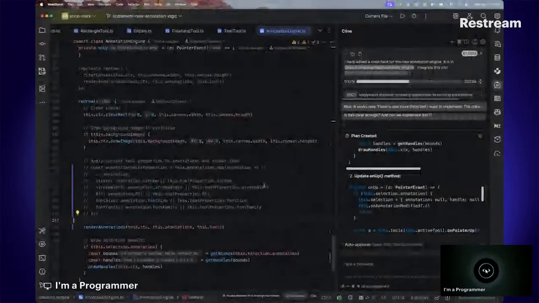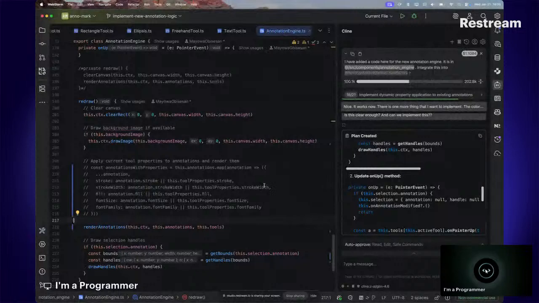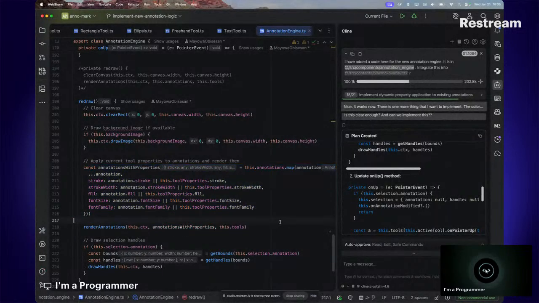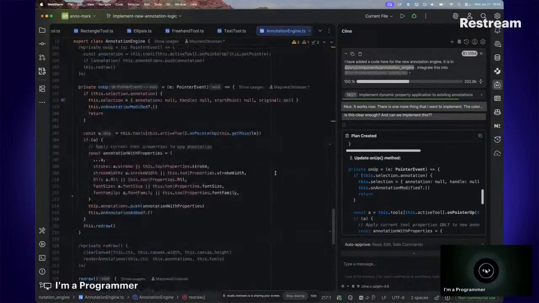So I'm just going to leave this. I won't tell AI to change anything yet. Just let it do its thing and use that for me since it's literally the same thing. We seem to change the on up method. The on up method is where it picks the tool that it's going to use. You can see with properties here, then push it with this, right? So it still does that here. So we don't need to do that also.